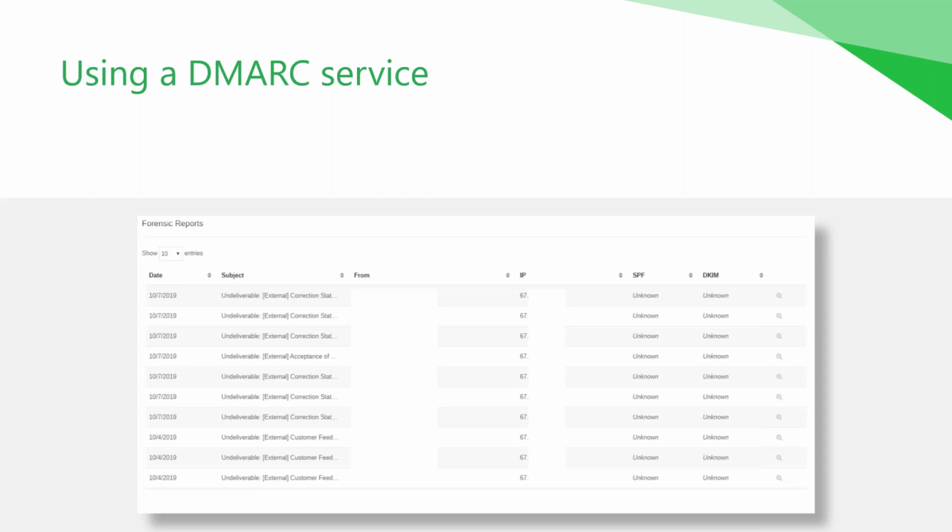available from ISPs. So I remember in 2016, Microsoft used to send these reports and then they stopped. NetEase in China used to send these and they've since stopped. And there were a few other providers that used to send these and they have also since stopped. So you're not going to typically see a lot of forensic reporting data unless you have a third-party source that is also providing you similar information around your domain.